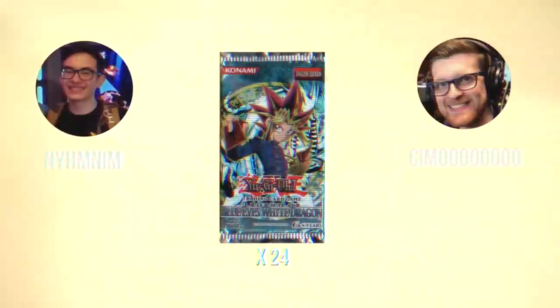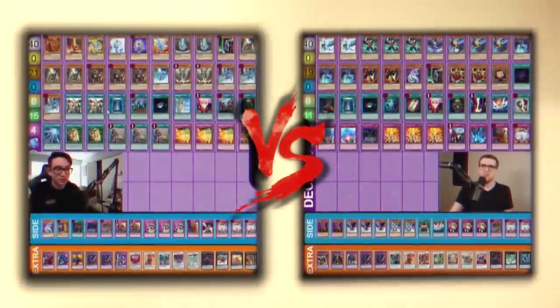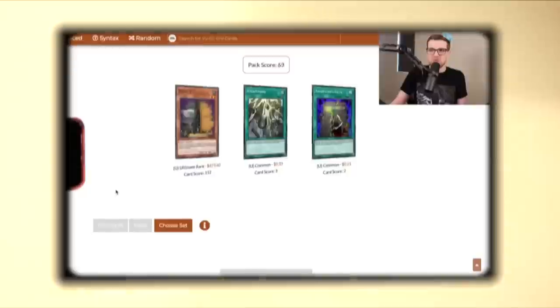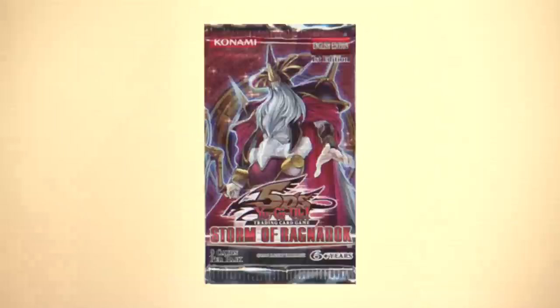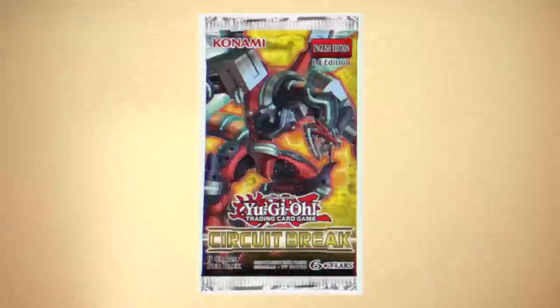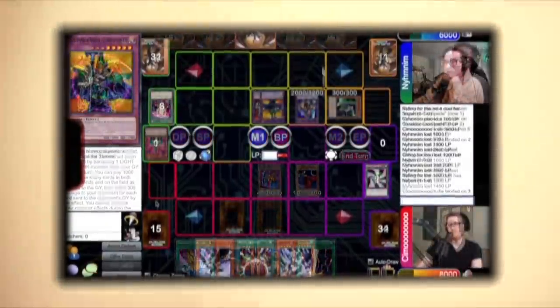In this series, both Nyhmnim and myself will be opening 24 booster packs, or one box, of a core Yu-Gi-Oh! booster set. We will build a deck and play a best 2 out of 3, and the winner will receive a small prize to upgrade their deck. However, in each episode, we will open another box of the next set that was released, moving in chronological order, constantly upgrading our decks before dueling each other at the end of each episode.